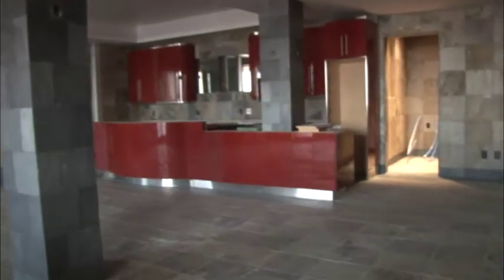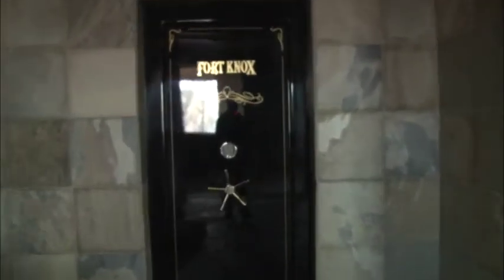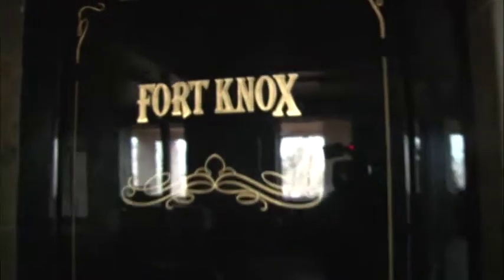So the red kitchen is in the ultimate man cave. It's floor to ceiling slate tiles. There are 2 more bathrooms attached directly to that room, and then the glass room that we talked about. That's right. A great place for entertaining. Oh my gosh, fantastic place for entertaining. And yet the cool thing is, again, like the rest of the house, it's not complete, so you can change it to anything you want.